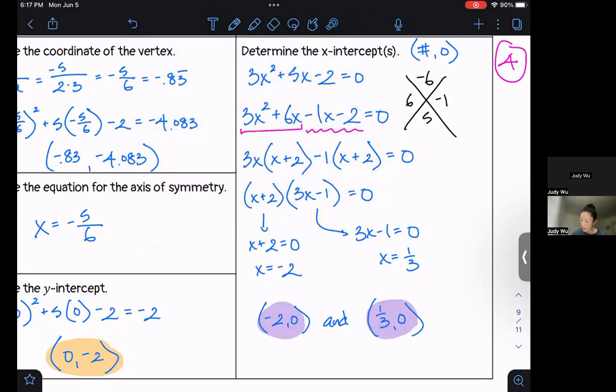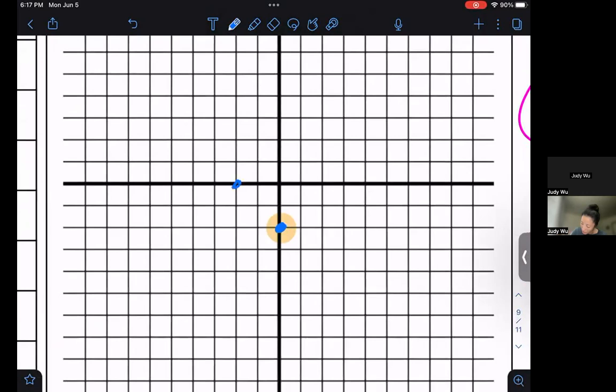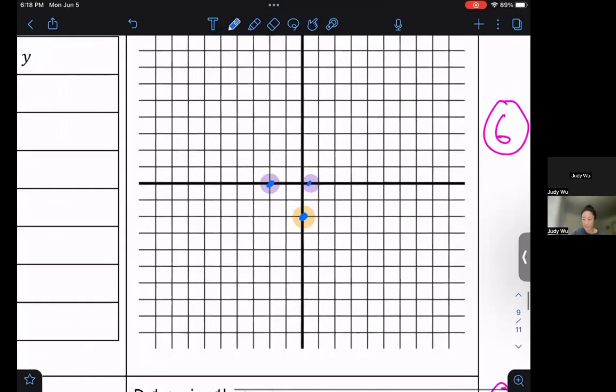Now I'm going to plot this one, and I'm going to estimate the 1/3. Like, I feel comfortable estimating 1/3. I feel less confident estimating negative 8.33. Okay, that's the only reason I'm plotting that 1/3. So if we go back up to our graph, we've got negative 2 comma 0 and a 1/3 somewhere over there. Okay, and these two are our x-intercepts.